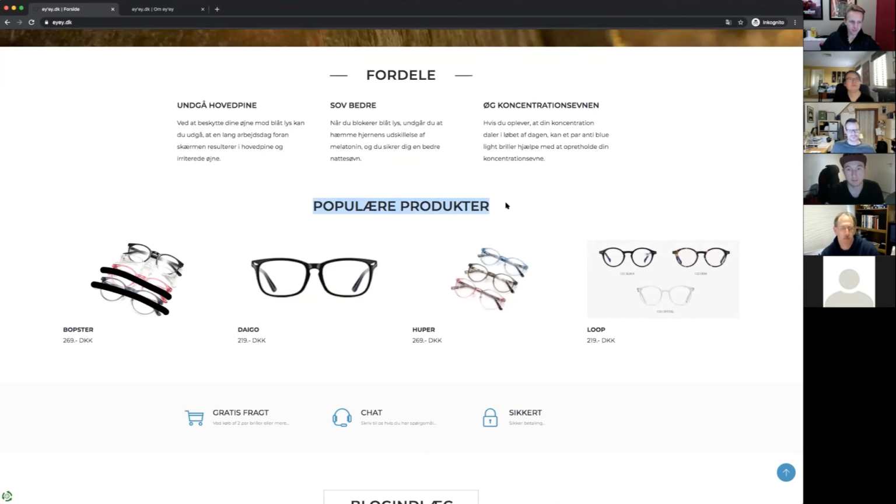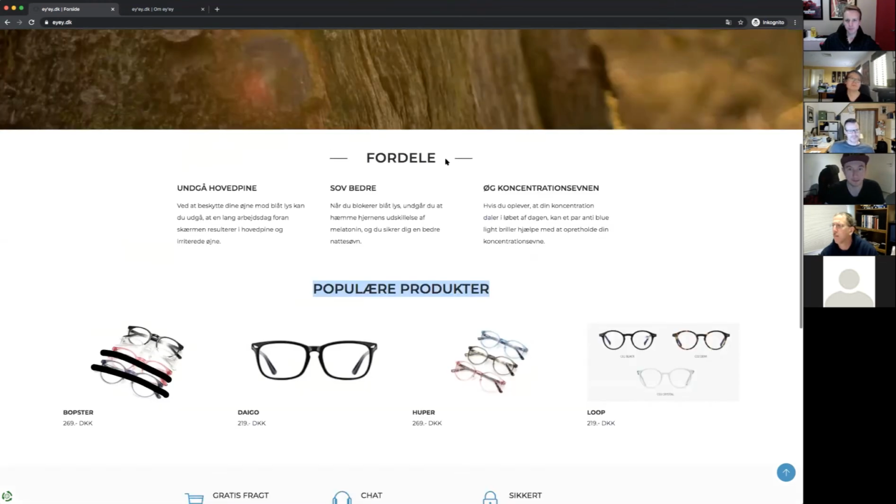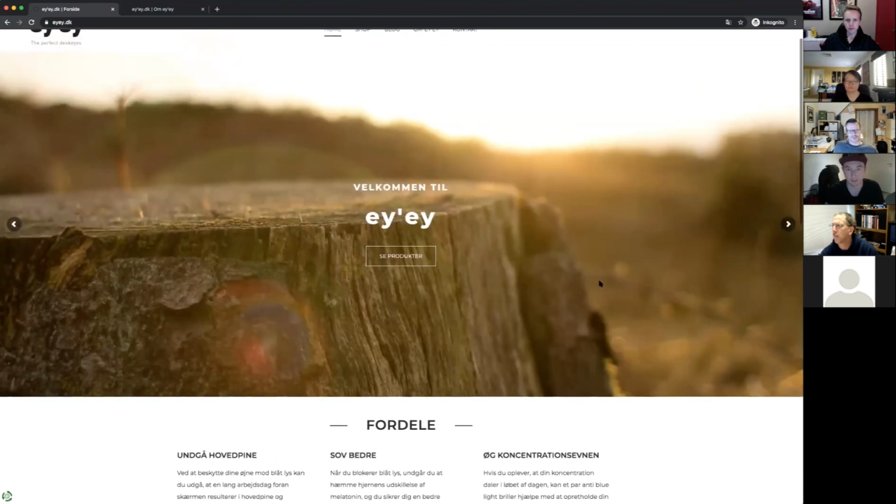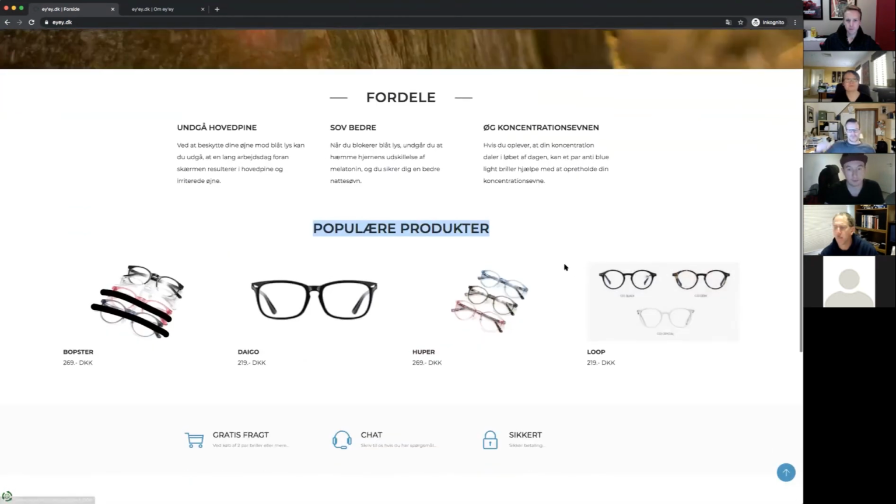So here is popular products, and there's just 4 of these glasses here, and as you may tell, the images are not that great because they just came right out of China, and we didn't get a chance to get any pictures ourselves. So we're going to live with that for now. The images here are also just placeholder images loaded into the site. So just a small thing. If I want to add these popular products to the front page, I've just done a small tick box where you can just add this to the front page.